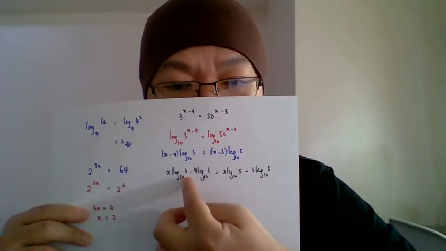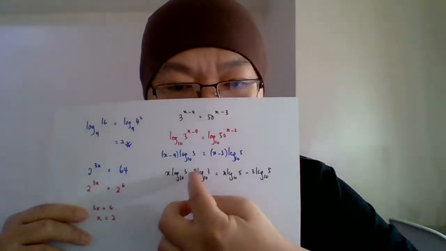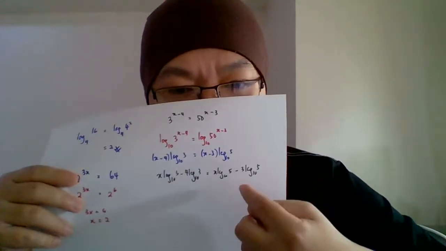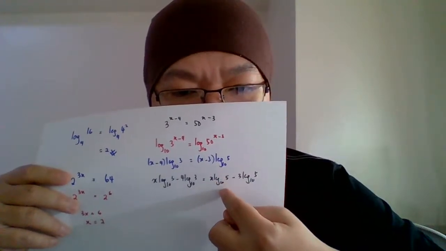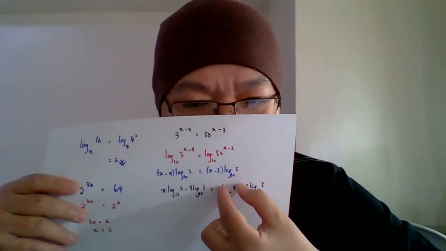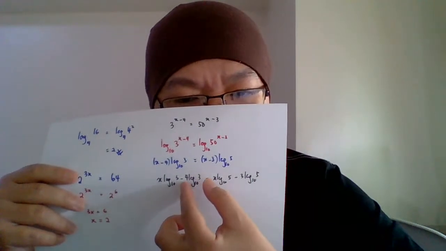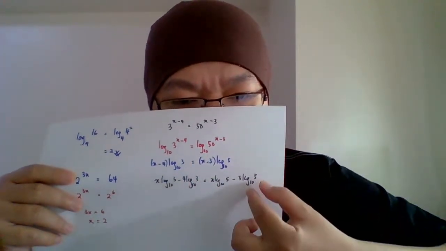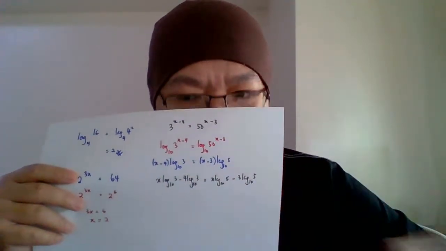Now you see this is x log 10 of 3, right? Sorry, this is log 10. Yes, x log 10 of 3. And this one is x log 10 of 5. So we group the x log 10 of 5, move it to the left. This one here, minus 4 log 10 of 3, move to the right side, so that it regroups. So what will happen now? x log 3 minus.